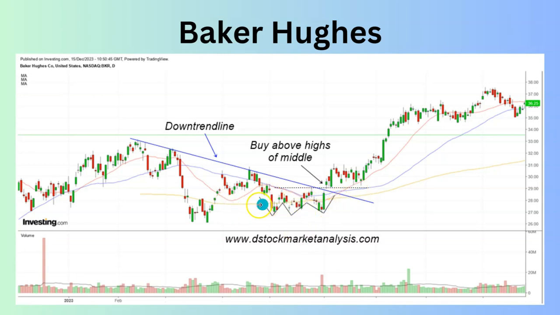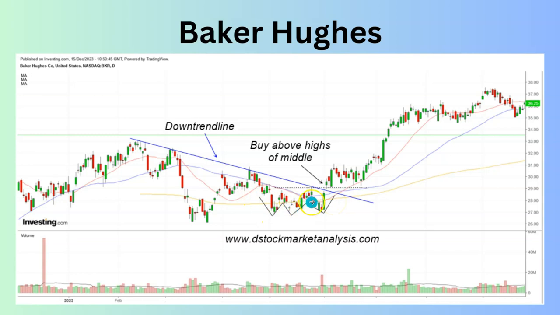This is a 200 MA. And if you don't believe me, go and look at many charts in the S&P 500 and you will notice one thing: when the stock drops to the 200 MA, especially if it's a rising 200 MA, most of the time you can see the stock stop dropping at the 200-day moving average. Right? Doesn't mean it works all the time, but the 200 MA is an area of value because many investors look at it. And when you see a chart pattern appear at the 200 MA, especially a triple bottom, it's going to be a very high probability trade.